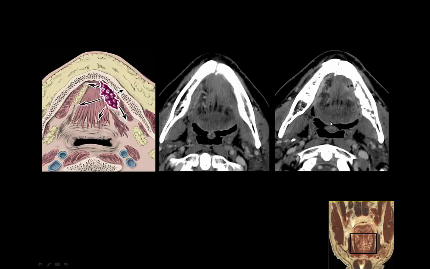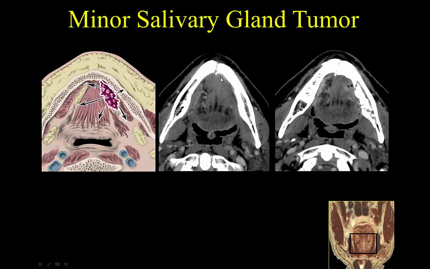So squamous cell carcinoma is number 1. What do you think number 2 is going to be? Lymphoma or minor salivary gland? Minor salivary gland, exactly right. And this, in fact, was mucoepidermoid carcinoma involving the floor of the mouth, because there's not a lot of lymphoid tissue within the floor of the mouth.